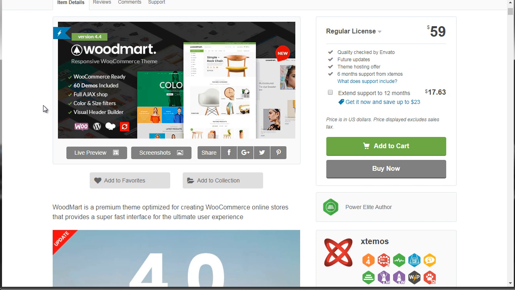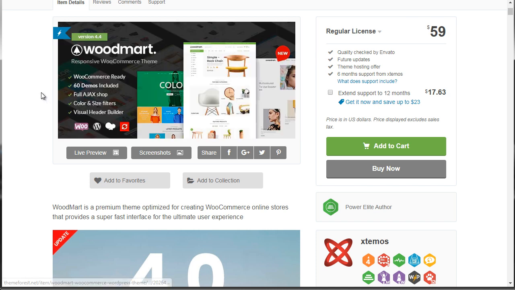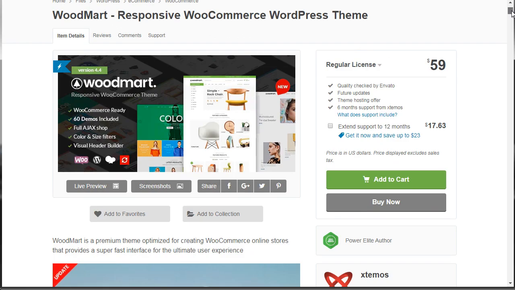It doesn't have to be necessarily one niche. But sometimes if you find a theme that focuses on one niche, it will actually create solutions that will fit that one niche. That's the advantage of finding a theme that fits one niche. Now, this is sort of like a one size fits all.